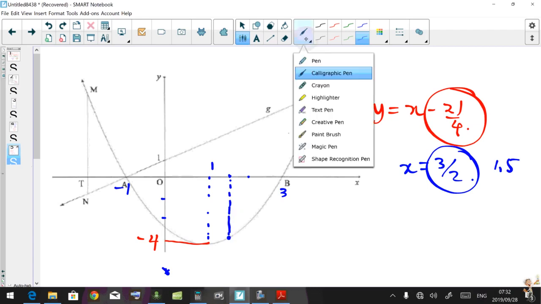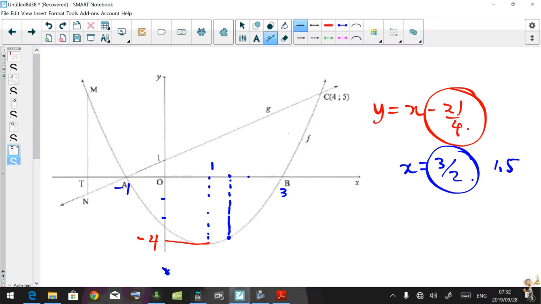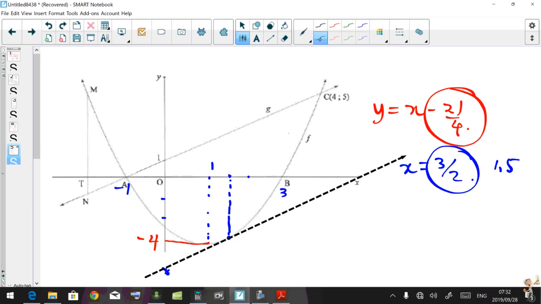Good. So I'm just going to try to draw a straight line so that it's easy for us to see, which would be a tangent. There we go. Close enough, because it is parallel. It must be parallel to this. Remember, the gradient here is 1, and the gradient here is 1. Okay.